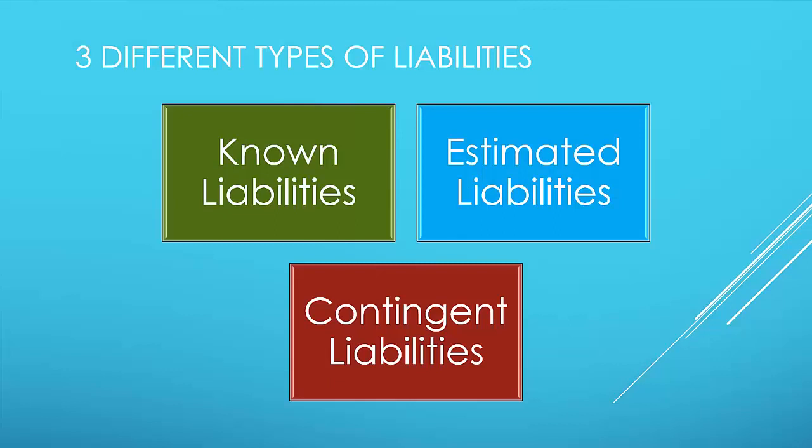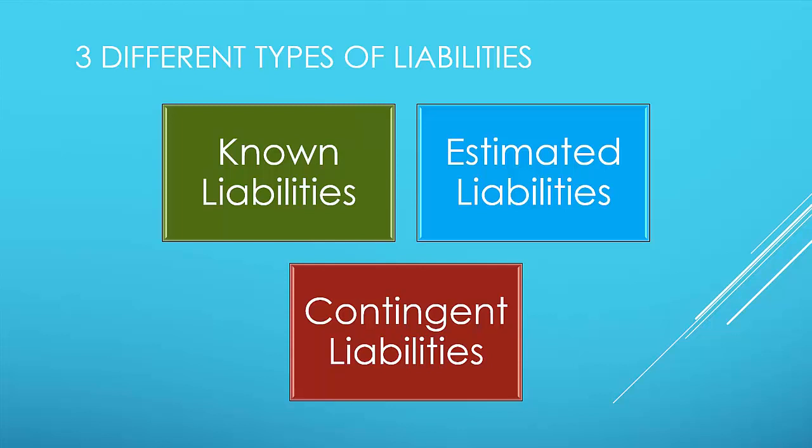All right, there are three different kinds of liabilities. The liability types are either known, or they're estimated, or they're contingent upon something else. So a known liability is something that we know what the obligation is, we know how much it is, we usually know when it's due. An estimated liability is an unknown amount, but it's likely that it's going to occur. So we're going to go through some examples. Don't worry about that. I just want to get you comfortable with the types of liabilities we'll be talking about.